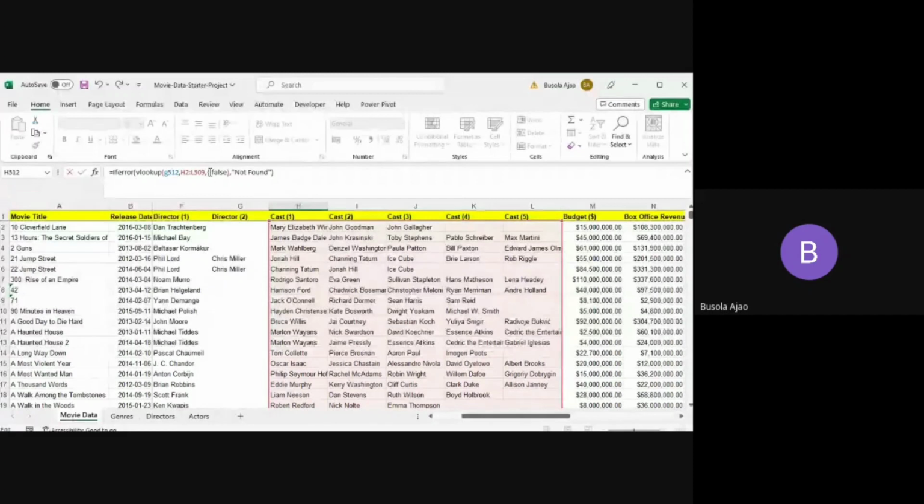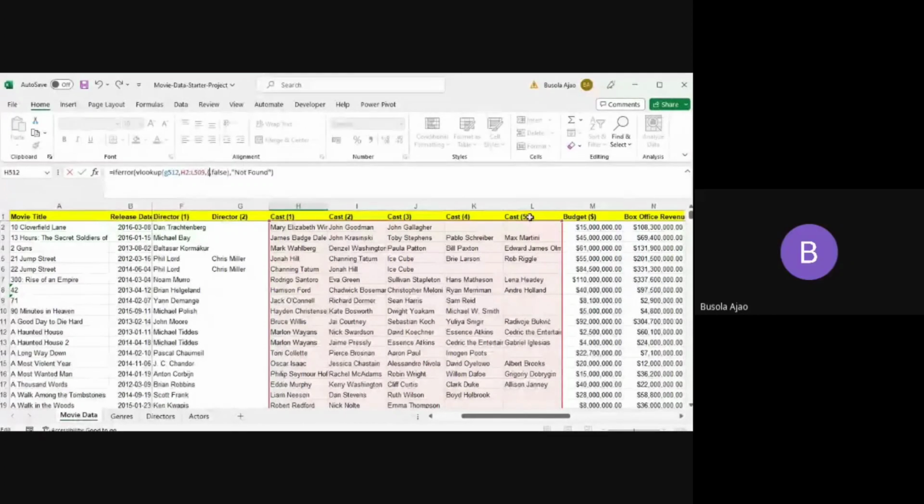So let me now clear up the confusion. You are counting it as if I selected from A. If I had selected everything from A, then yes, we could be looking at column 8. But I have only selected 5 columns from H to L, which means that H is 1, I is 2, J is 3, K is 4, and L is 5. Anything outside 1, 2, 3, 4, 5 will not work because I have only selected 5 columns in my table array. Do you understand it now?